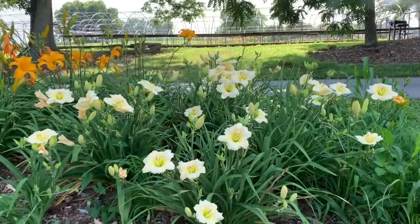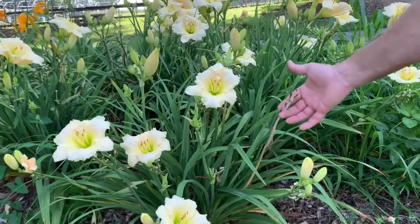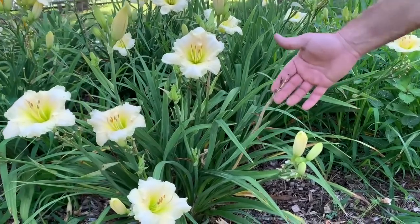All right, so now we'll move to the other spot. I talked about one kind of rebloom being where the variety blooms and stops and then blooms again. And the other kind of rebloom is where it just kind of continues. So it's kind of extended bloom, but it's also rebloom. I'll show you an example here. This is the variety Adena Blizzard, and this is one of our best reblooming varieties, which is especially nice in this pretty white color. But you'll see here, here's a scape that has bloomed and is done for the season.